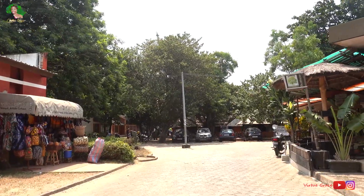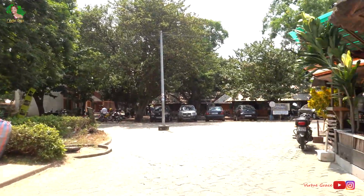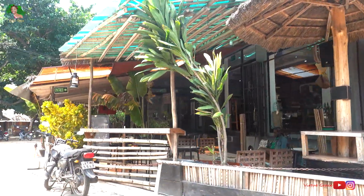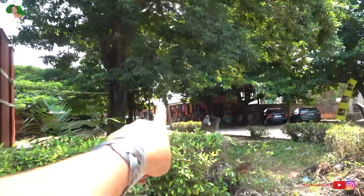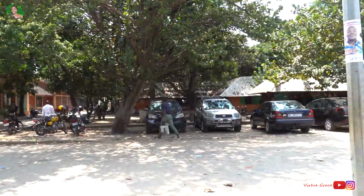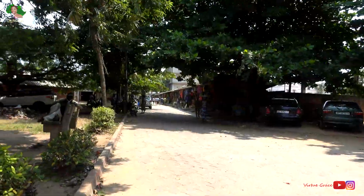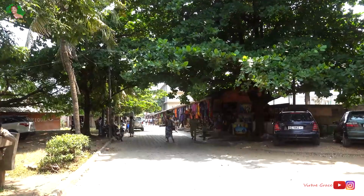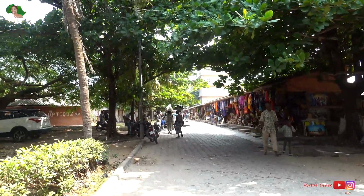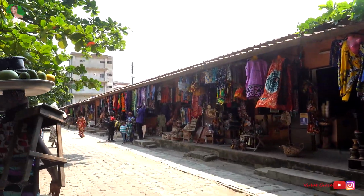So they told me that when you walk down this way, you are going to see more shops. Like, you see one here, and then there's a restaurant here where you can grab a meal or a drink when you come. I can see more stores that way. And this way, of course, all the way to that side. Let's walk along this street that has a lot more shops. Bonjour. These are a lot more stores here.